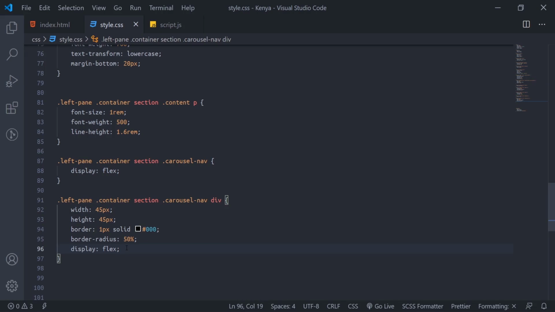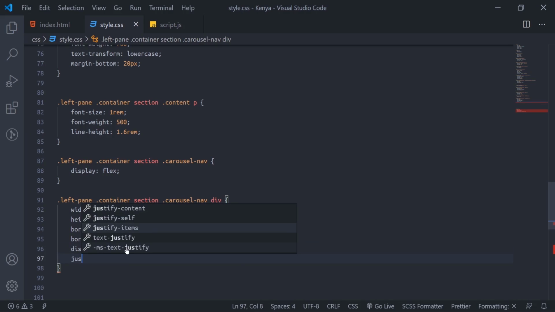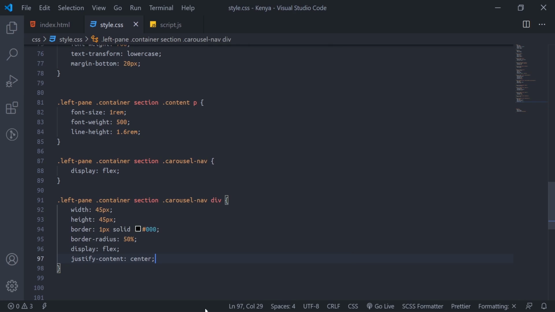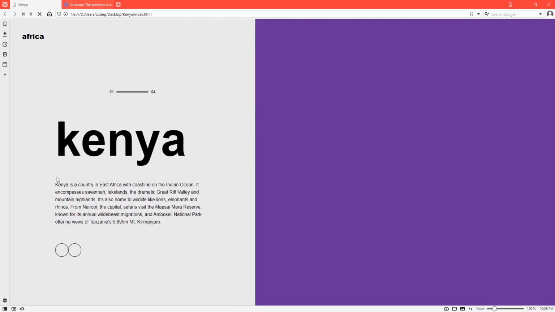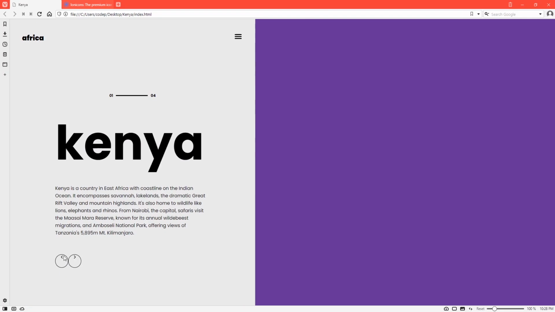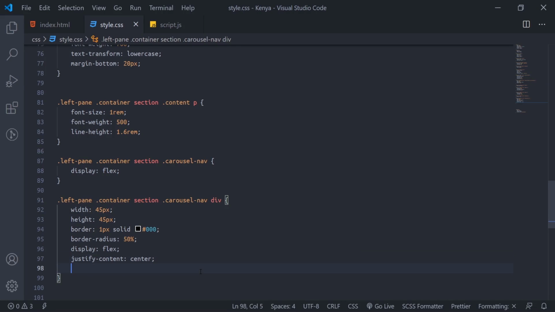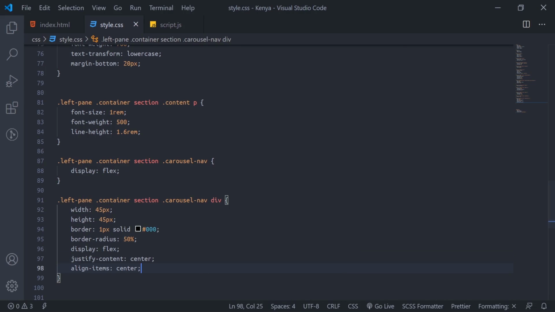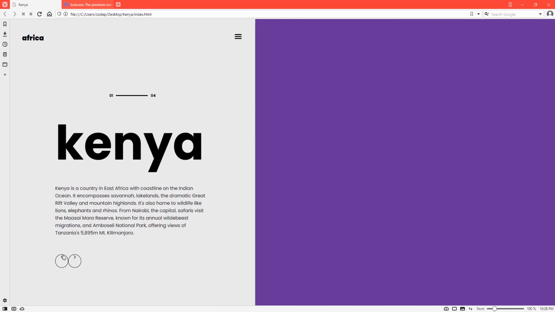Now make we set this display to flex because what we go do now, we'll just say justify content to center. If I refresh, so I see the center. You notice after they do justify content to center, they always put align items to center. Now this align items will shift your icon, so the elements will be aligned center now. You can shift an icon to the middle. You see, and that's this.